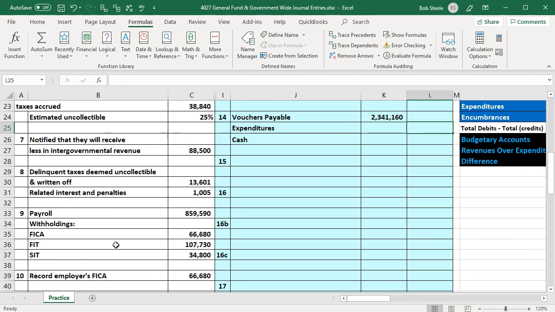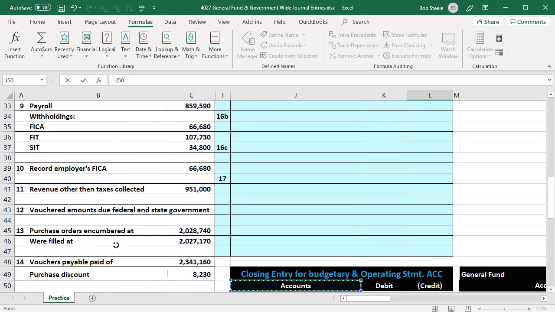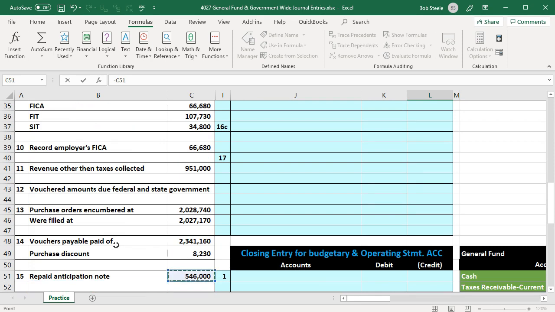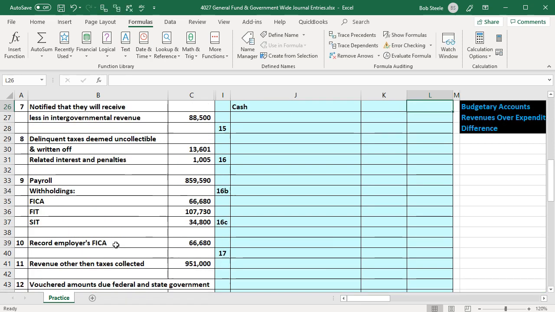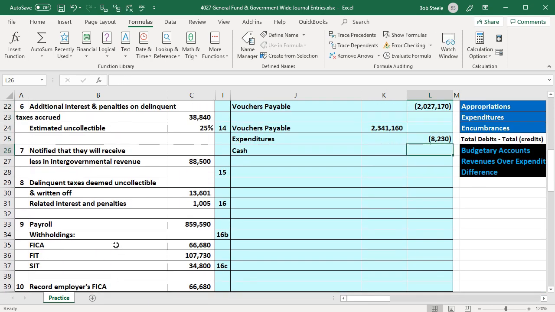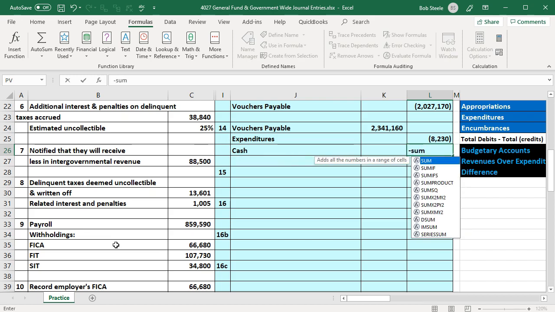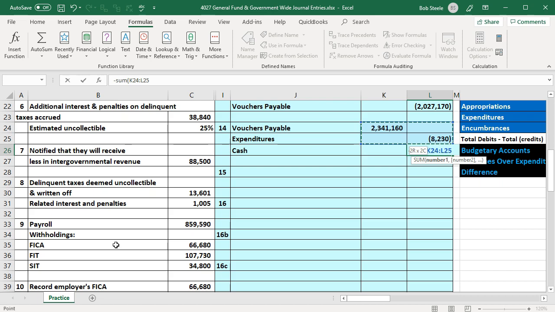And then we've got the expenses are actually going to be decreased. This is funny. This is unusual. We don't typically decrease expenditures, but we over-recorded because we recorded the full amount and now we're getting a discount from it. Therefore, we're decreasing it by the amount of the discount, $8,230. And then the difference is cash that we're actually going to pay, which of course is the amount of the original invoice minus that discounted amount. And that's going to be this amount here.